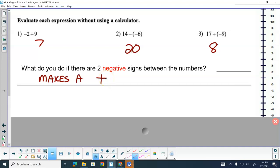a plus. Because what we did there, we started at 14, but we really went up, which is the plus direction. We talked about adding a positive direction. So we went up 6. Okay? So that's why the 2 negatives make it be a positive. Okay?